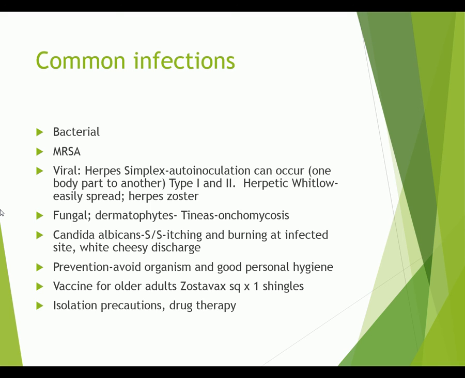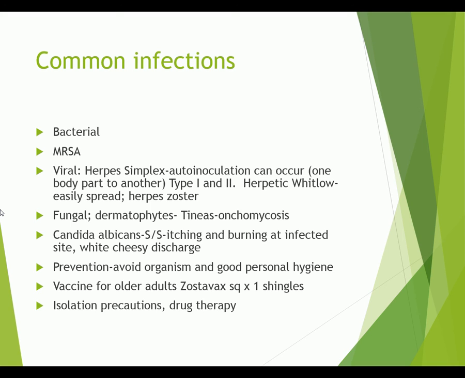The ones that we usually are concerned with are herpes simplex 1 and 2, and of course herpes zoster. The herpes 1 or 2 can be transferred from one body part to another. So you can have type 1 on your genitalia and you can have type 2 on your lip, depending on which type you had and where you transferred it from. It's very easily spread. And herpes zoster, of course, comes from patients who've had chickenpox and then have an outbreak of herpes zoster later on in life.